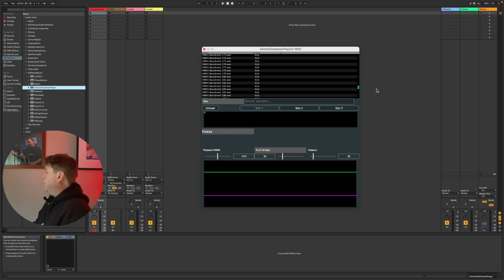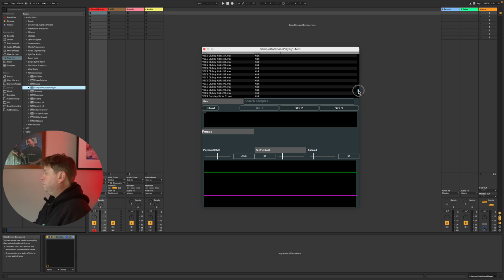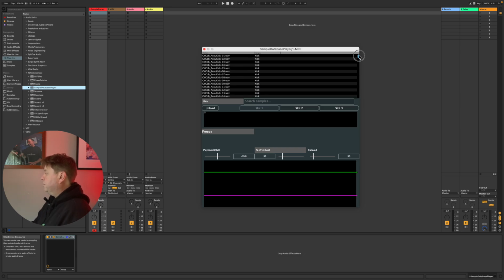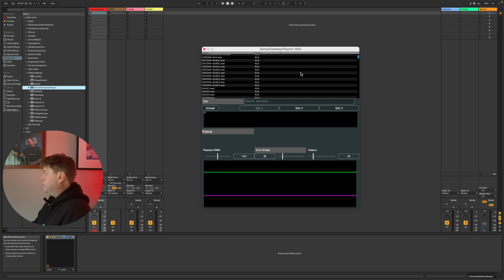So let's load a kick drum. I'm going to go to the Computer Music Magazine collection of acoustic kicks. If I type computer, all of my Computer Music Magazine samples are now in there.